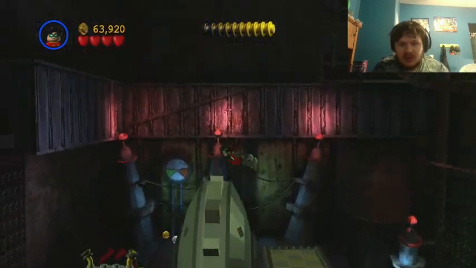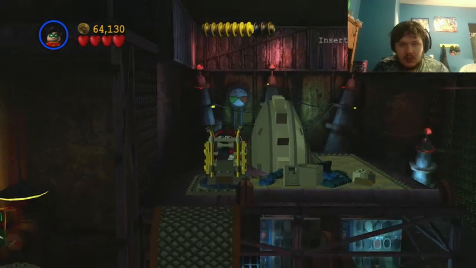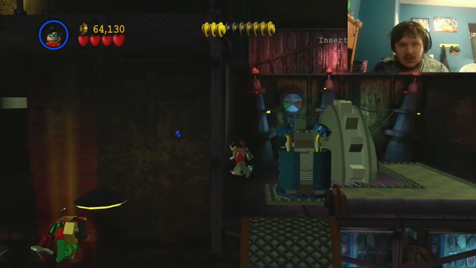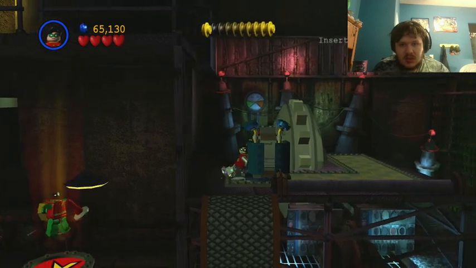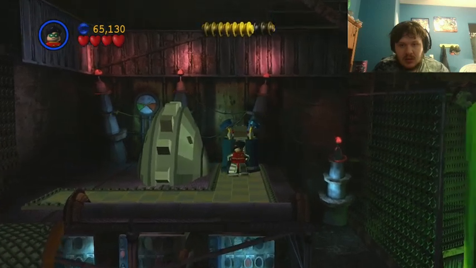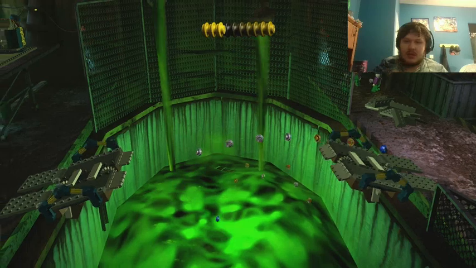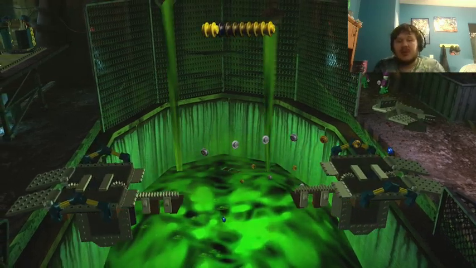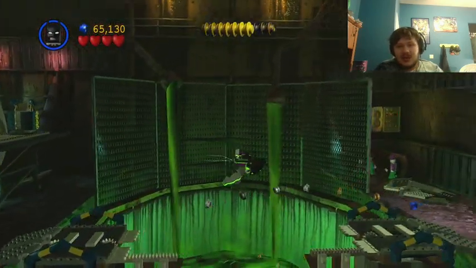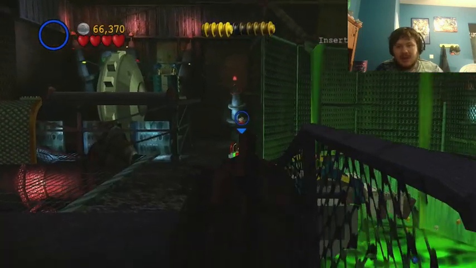Magnet suit. Build, build, build. Get that going. Got a bridge. But it's incomplete. So now we must fly. And fly back to grab the one stud I missed. Okay, never mind. We're not gonna do that.